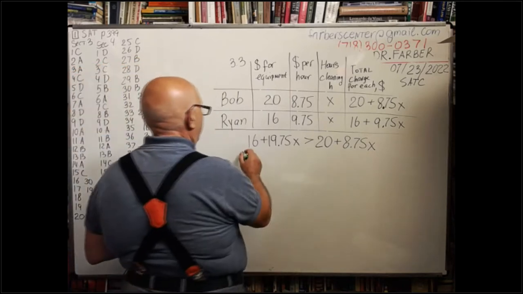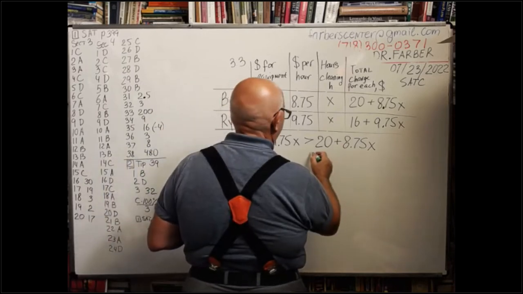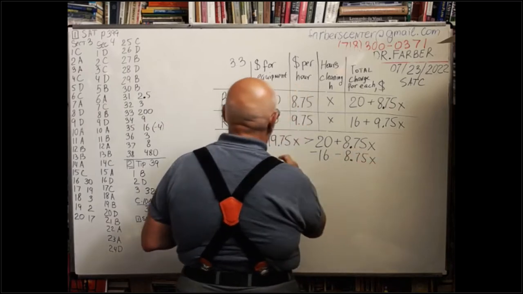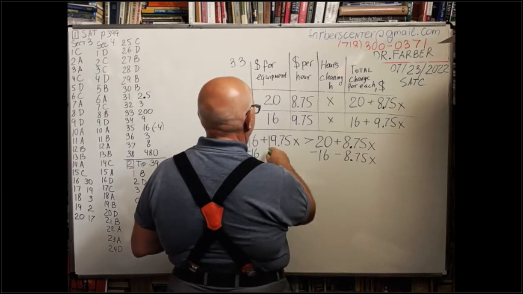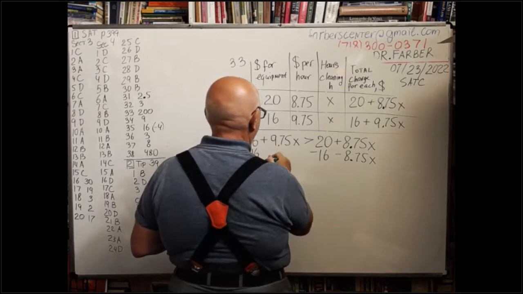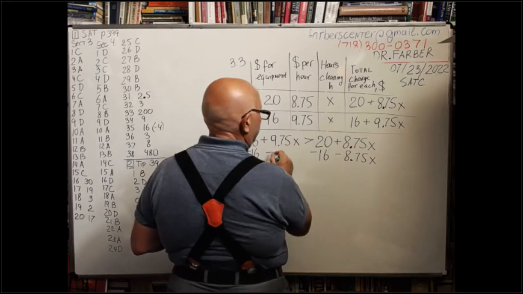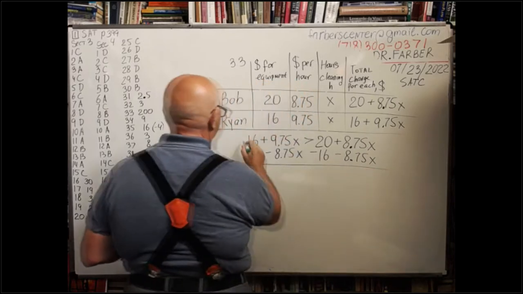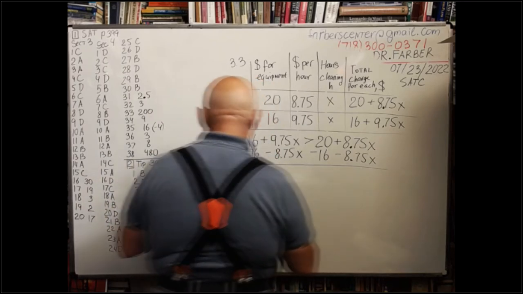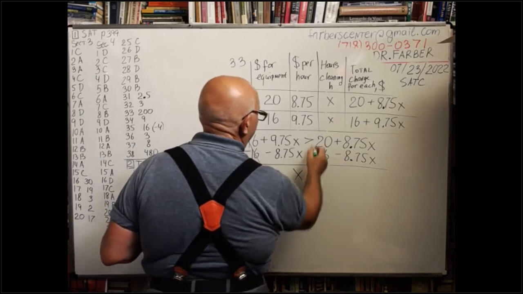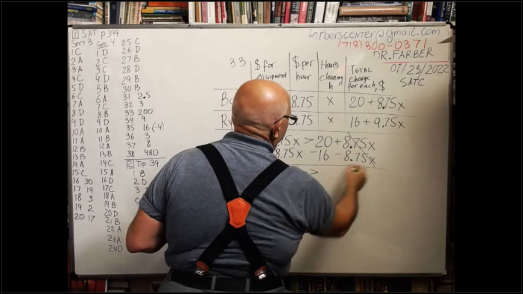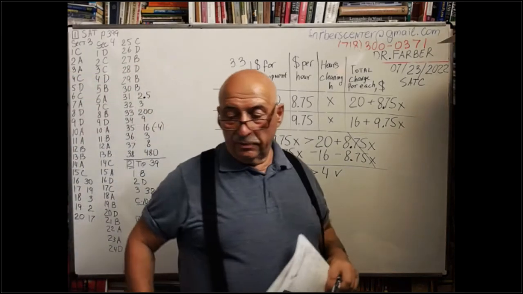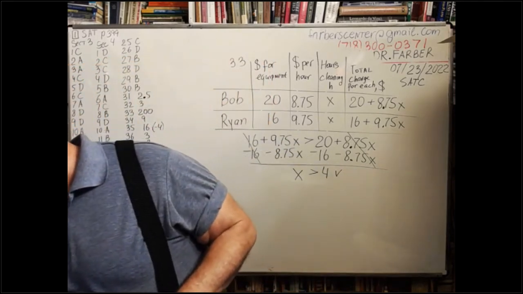Okay. Now, minus 16, so this inequality, and minus 16, minus 8.75x, and minus, this is 9.75x, and this is 9, not 19, and minus 8.75x. Easy, cross it out. Okay, if you subtract, this would be x greater, cancel out, then 4, check mark. Classical, we have tons, whatever they give you. This is the best way to organize, and you never make mistake here.